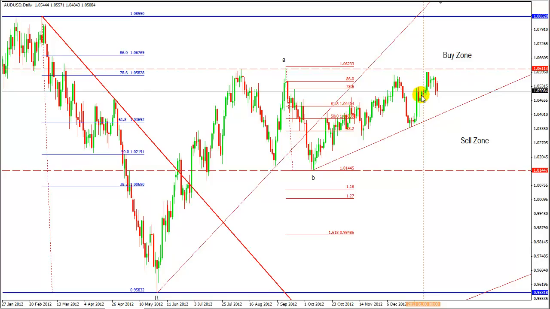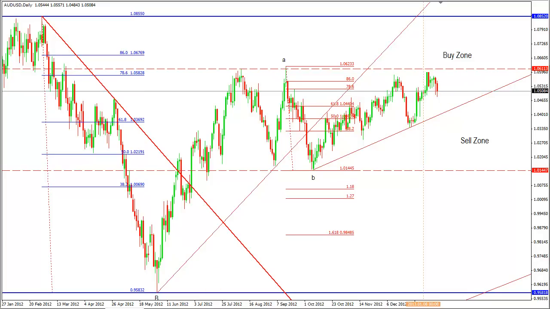What we did say last week is that if the bulls are going to stay in control, then the bulls are going to have to go after this A part right here, this A point, this A high point, which is 1.0623. They failed to do that, and what we have seen is a move back towards this up trend line, this point of reference, and we could continue to see that through next week.